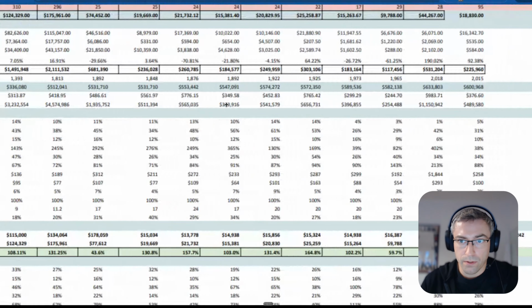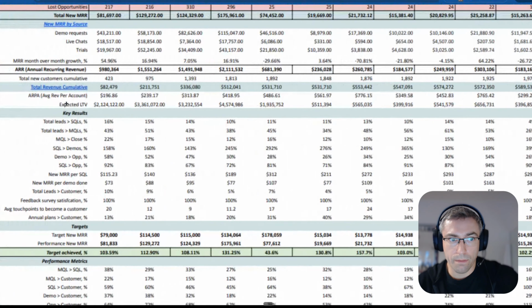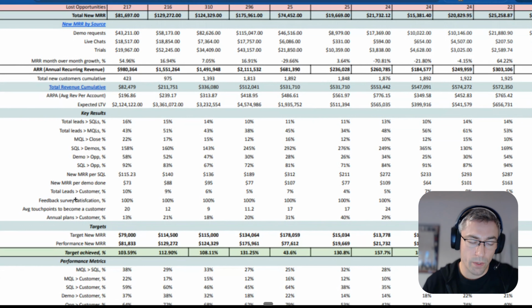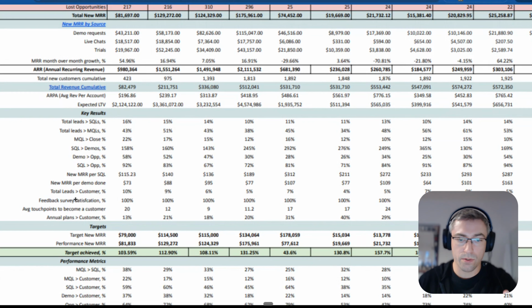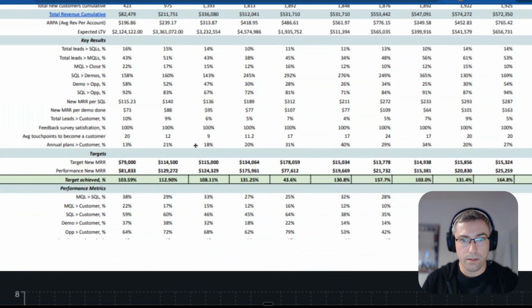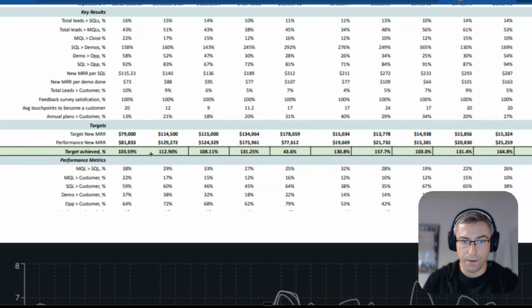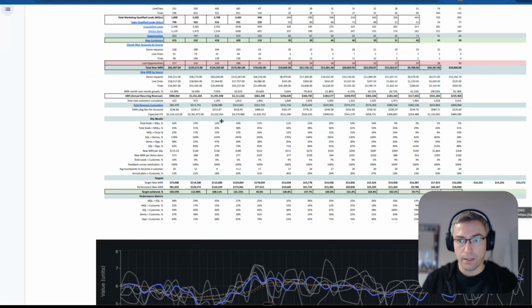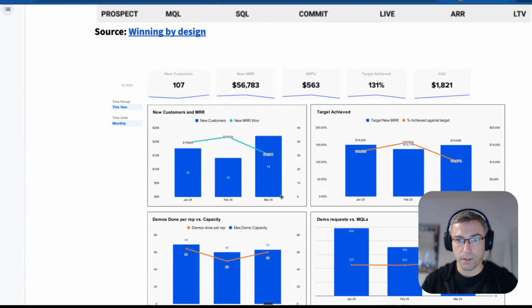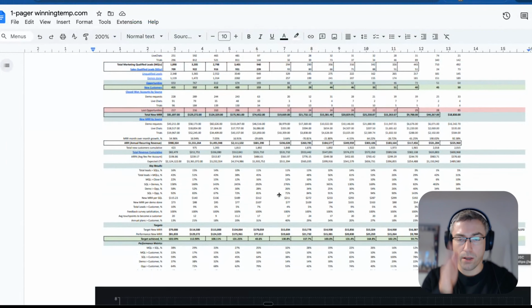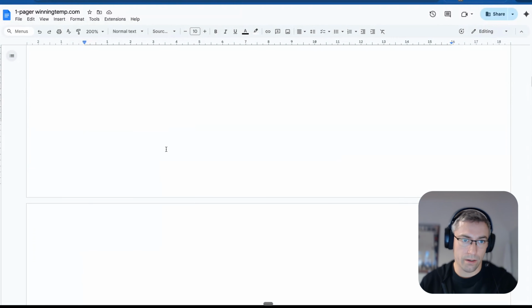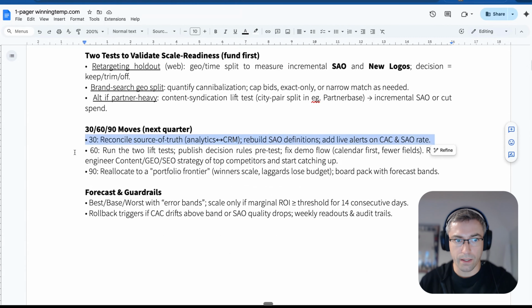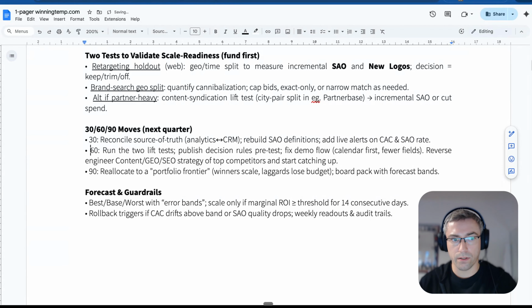Expected lifetime value, using the formula that you know the best, and then evaluating the ratio between customer acquisition cost and lifetime value. As you can see over here, this is a good example of fake data that is quite helpful. I think that every company should have a dashboard like this one, presenting the most important information in columns in this very basic spreadsheet with definitions of how each metric is calculated. So this is something I call source of truth that is critical. That's 30 days to validate that. And if not ready, then find a vendor that can deliver that kind of work.